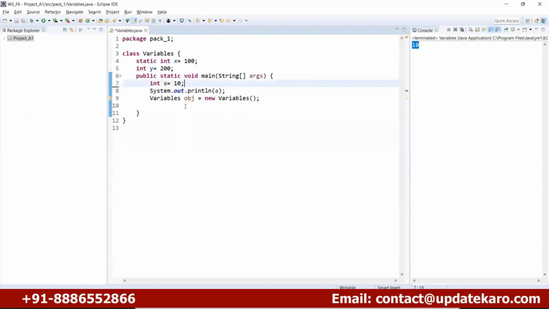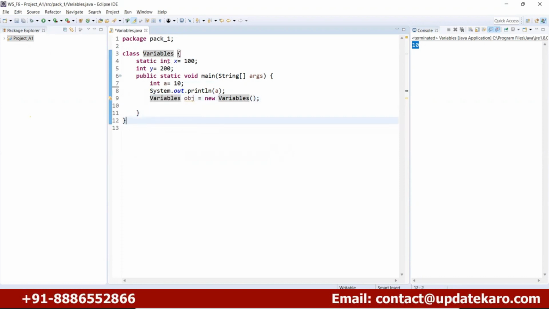Same like that, for this object, my Variables class acts as a reference telling it to load only the global members of this Variables class. So now tell me what are the global members we have in this class? Members can be a variable or a function. So what are the global members for this Variables class?